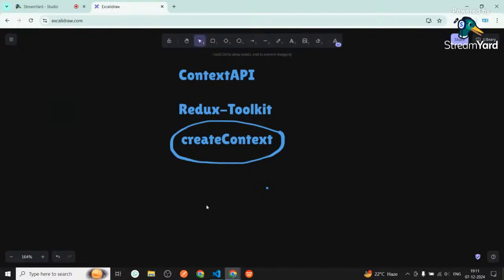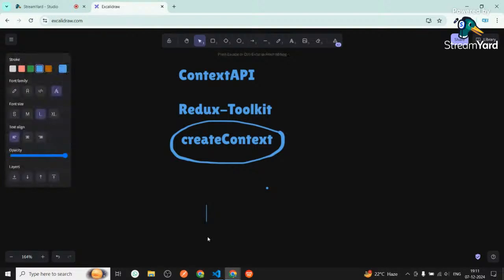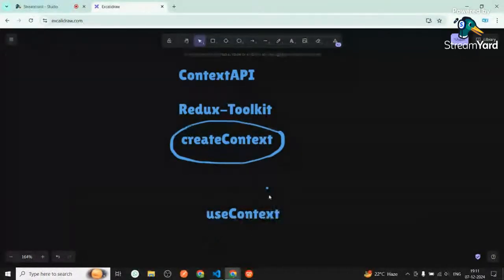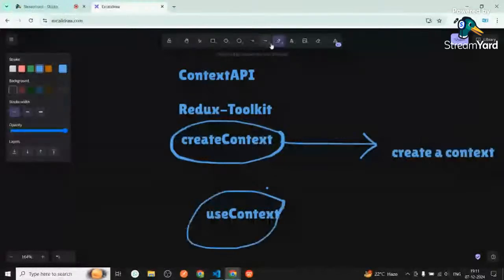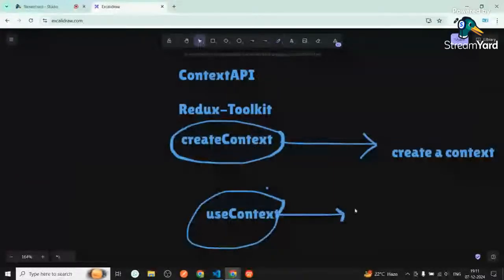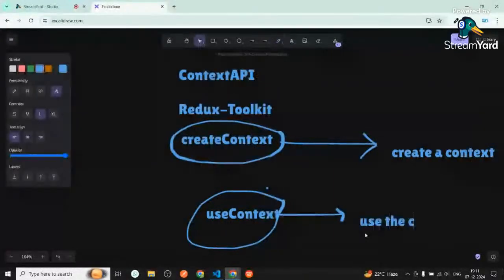You can use another hook which React also provides, useContext. So createContext will help you to create a context, and useContext will help you to use a context that you have already created.